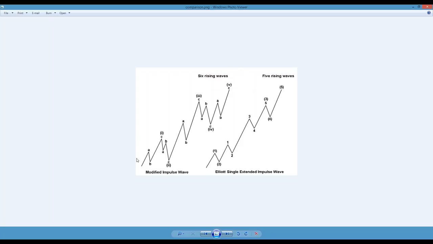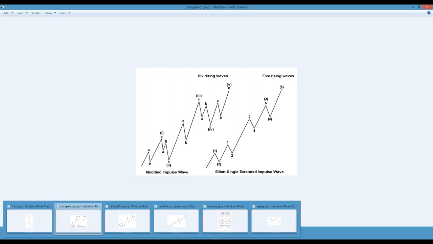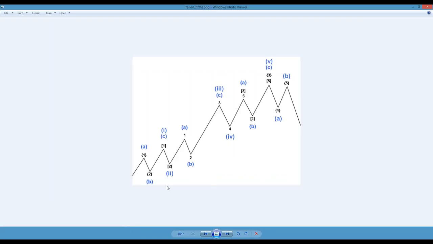While this may look like a very simple reorganization of the traditional, and that's really what it is, there are some differences, and I want to point them out by looking at this chart. You see in front of you the black traditional count. The blue count is what I would call the modified count, which is what I use. By the way, the traditional count works, but you have to be very talented at it, and you really have to think about it. The way you would count this is typically 1, 2, 1, 2, 1, 2.